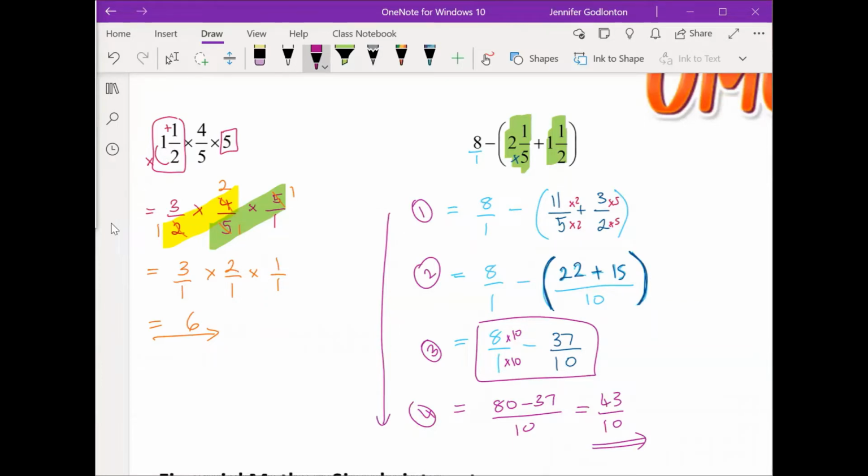So 1 means you were able to change. Why are you saying surprisingly? You should be so proud of yourself. That's awesome. So 1 is saying we were able to get it into improper fractions. 2, we were able to get a common denominator. 3, we were able to add those fractions. And 4, we were able to get to our final answer. Where were we at? Let me know. If it didn't go well, that's also okay. Don't panic. Practice makes perfect.